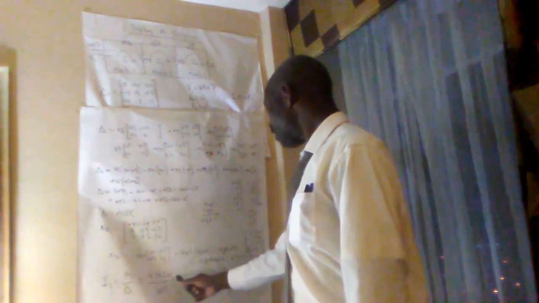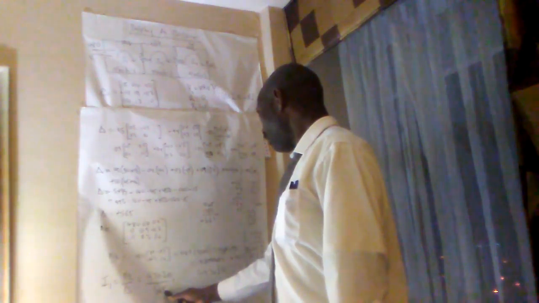And therefore, current I1 will be equal now to NI1 over delta. We have calculated delta, and so that's equal now to 97020 over delta, which is 565. This has been a positive 565. And we could use a calculator to do this, and so we get some value for the current I1.